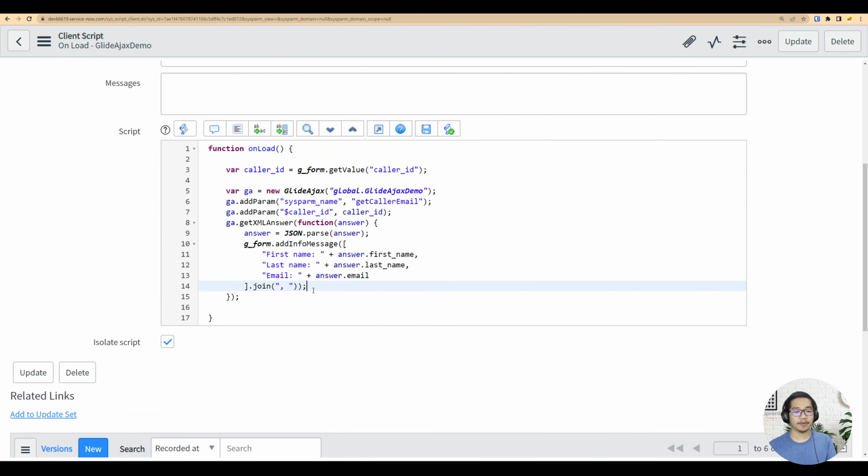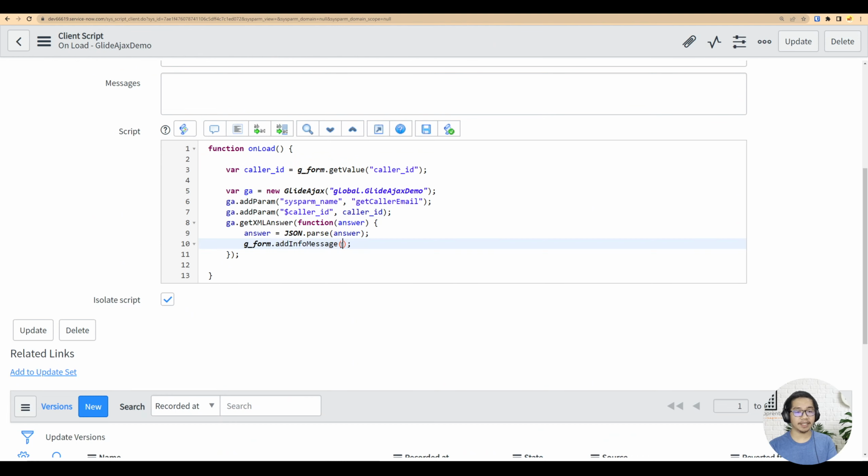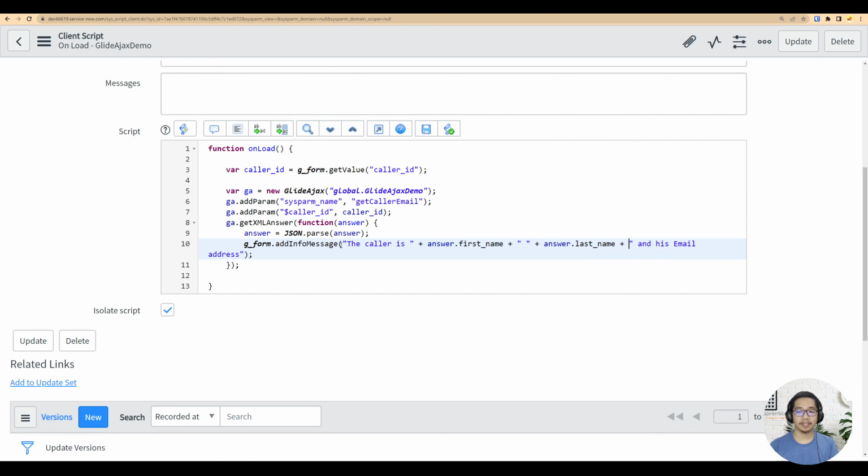And you can do some other stuff there. You can start manipulating the values, and say answer dot the caller is, and just concatenate first name and add some space and say last name, and his email address, let's put it on a new line, and email address is answer.email.